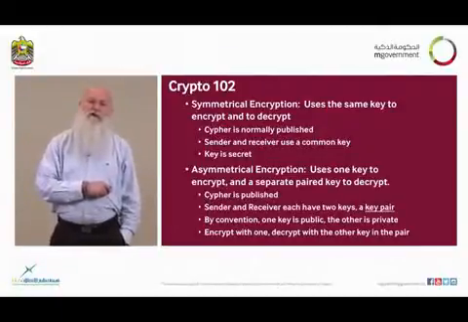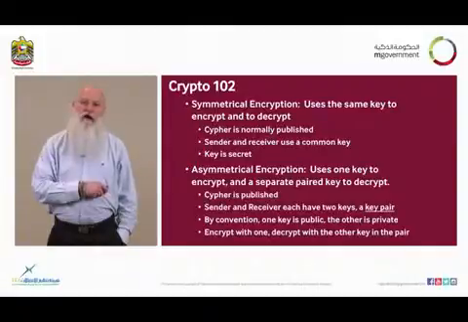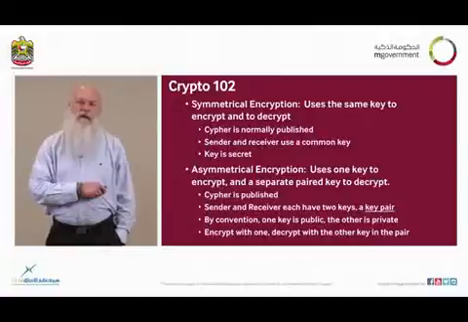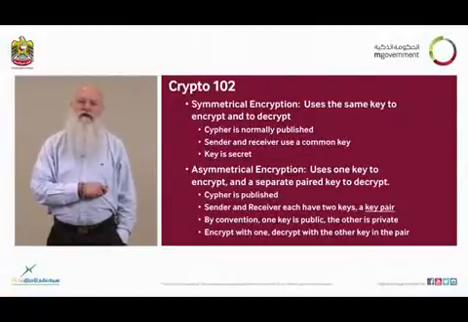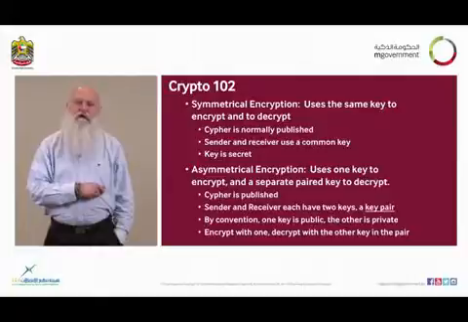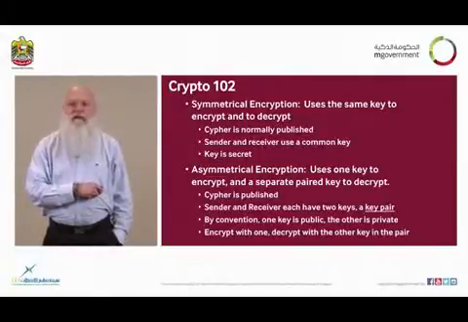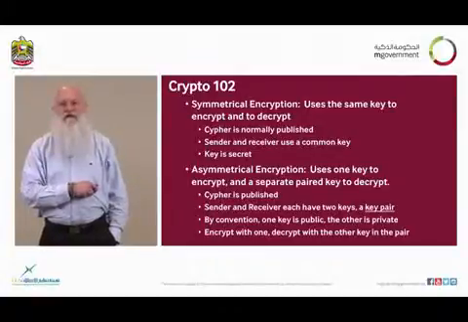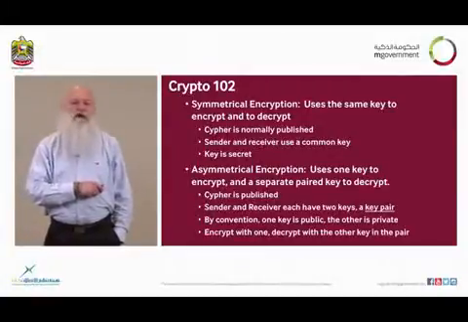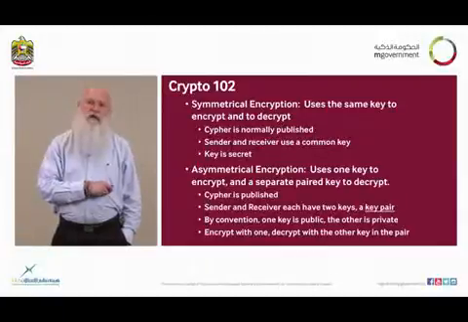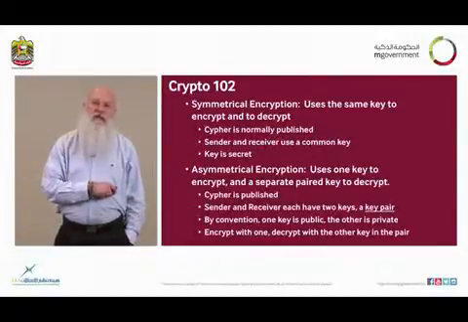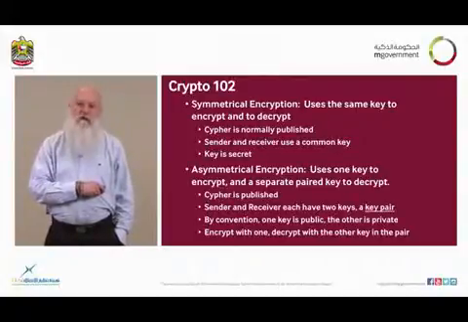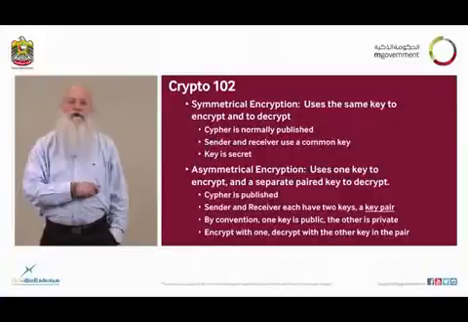Asymmetrical encryption works differently. Here we have a pair of mathematically related keys. One key is used to encrypt and then cannot be used to decrypt. The second mathematically related key is used to decrypt a message encrypted with the first. In practice, we keep one of these keys private and label it the private key. The other key is labeled public and is distributed to anyone. How do we use this?